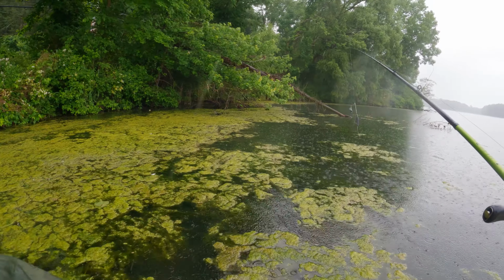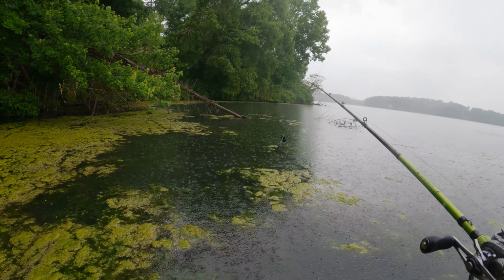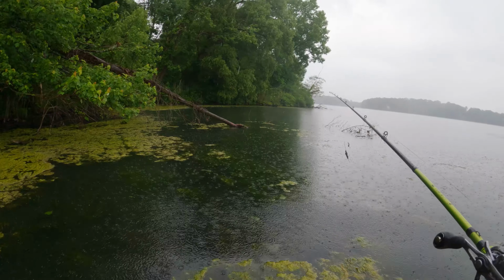This is why I don't like summertime. All these algae floating on the top of the water, it smells. We just have to tread through this and find a new fishing ground.